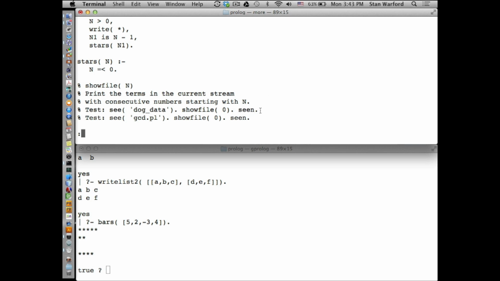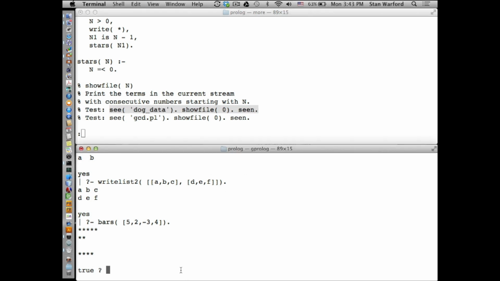So let's copy this whole thing. And what are we going to do? We're going to say see dog data. So that means when it executes show file, the input for show file is going to come from dog data. And then after show file finishes executing, we'll do seen and we will return to the keyboard input. Is everybody with me on this? So let's copy this and let's come down here.